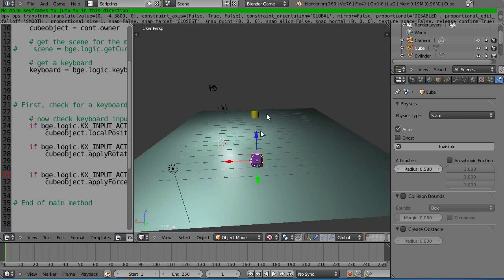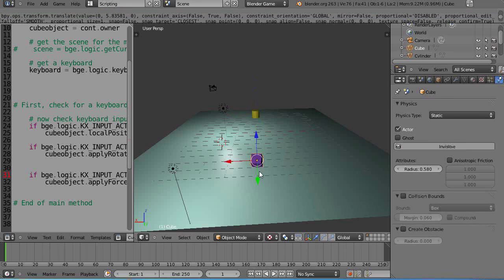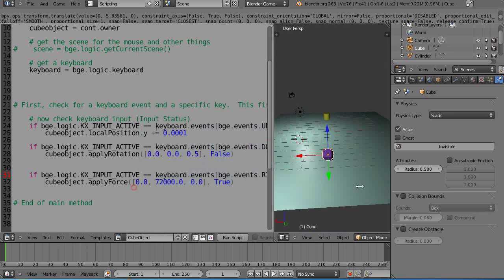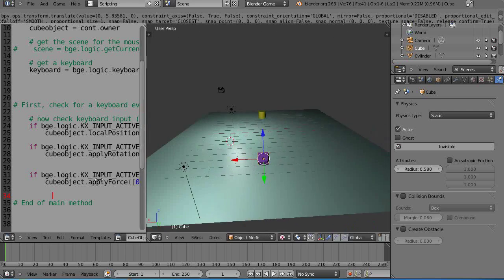So that direction towards the cylinder is negative Y direction in the global coordinate system. Alright, so we'll have to make sure we do that. So Y, we won't make it that strong. We'll apply a force of 12,000 in global coordinates. Like that. Okay, and then that's for the right arrow key.